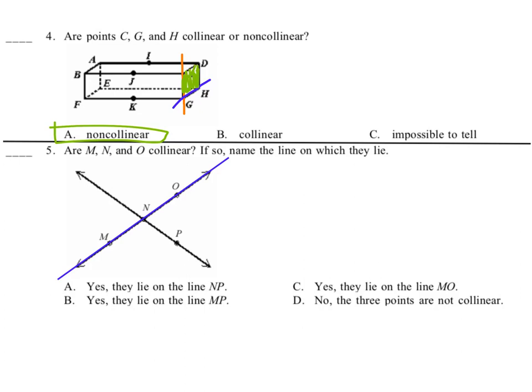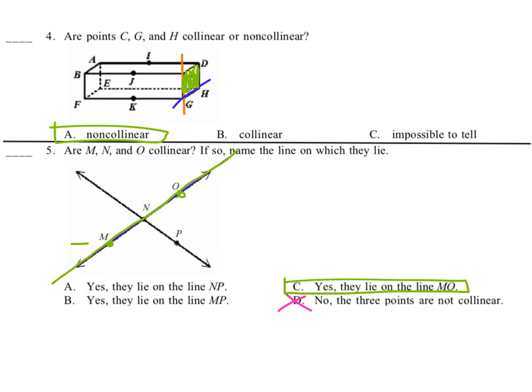So first of all, we can cross out D because that says no. Okay, they are collinear. And they land on line what? Well, in order to name it, we need to name 2 points on it. So which of these names 2 points on it? M, N, and O are on it. So the only one that uses 2 of those points to name it is M and O. Okay, if you connected M to O, you would be running through that line that we're talking about.